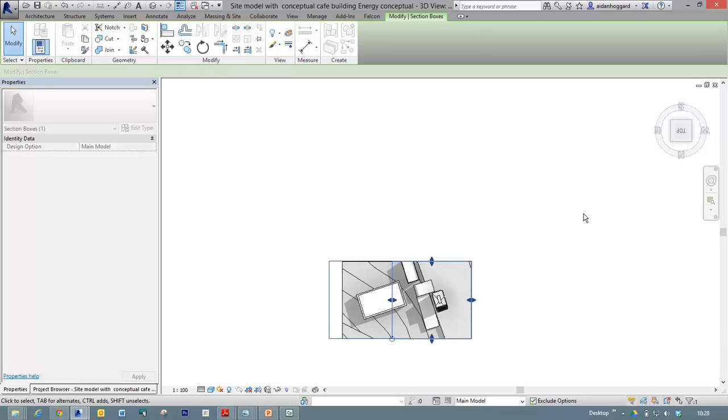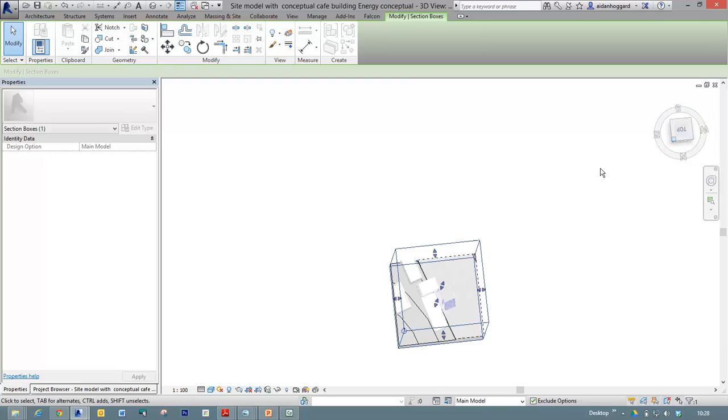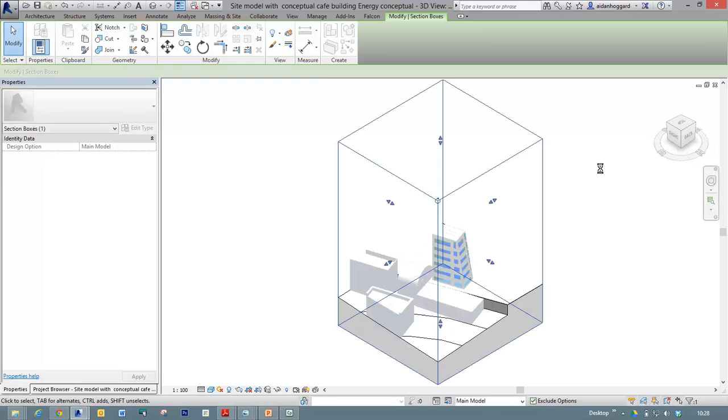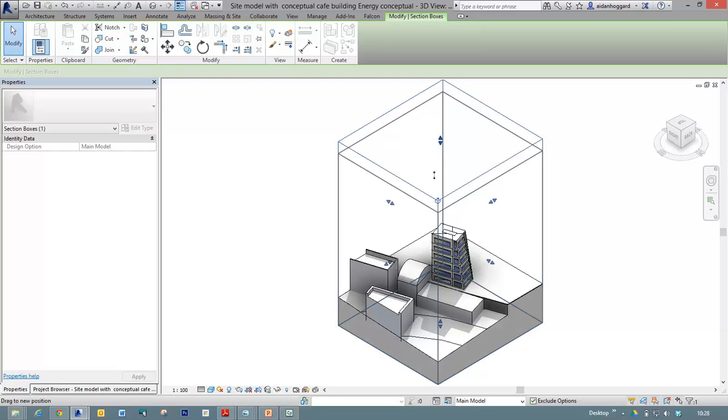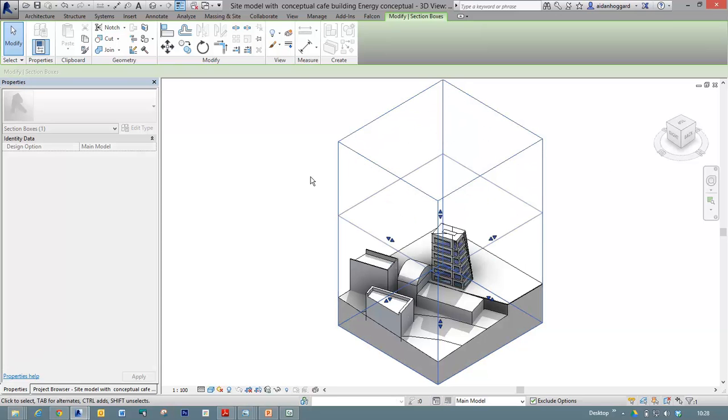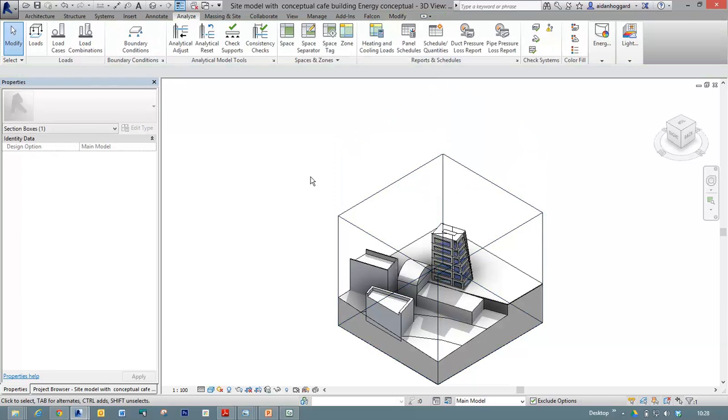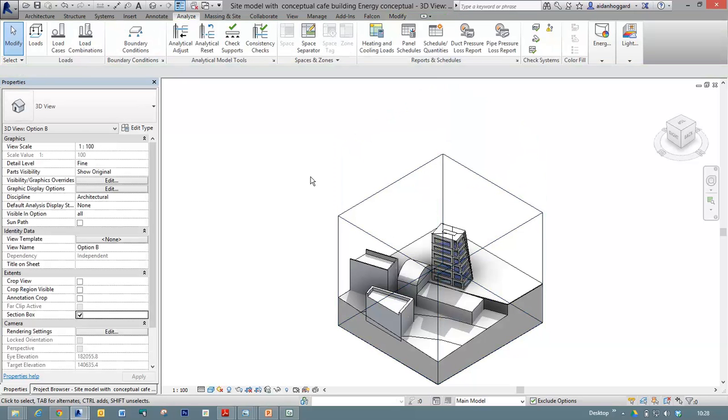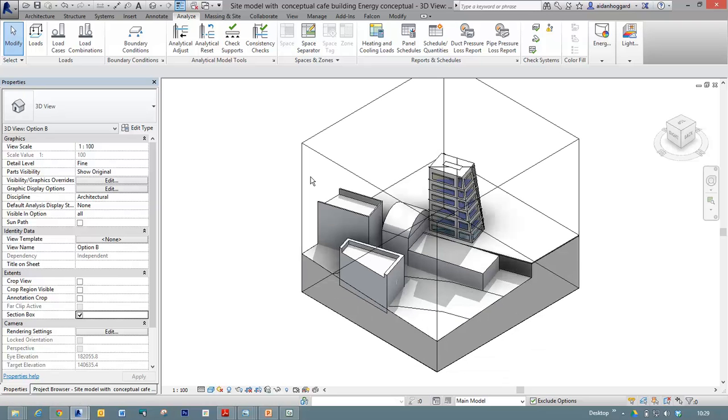So we've now cropped our model down, and we'll just drag the top down a bit as well. So we've got a bit less of the model to look at now. There's a bit less to regenerate. If I hit ZE, zoom extents, it will zoom just to that bit of cropped site.